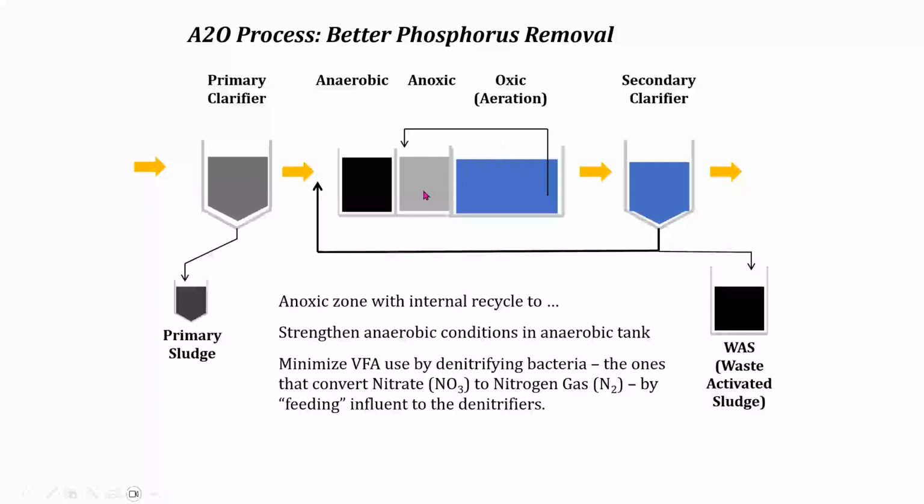So nitrogen, if you remember from last week, the textbook number is 5 milligrams per liter of BOD for every milligram per liter of nitrate removed. The typical concentration of nitrate is 20 in a plant that removes ammonia. So 5 times 20 is 100. The textbook ratio needed for phosphorus removal is 25-to-1. So if your phosphorus is 4, say in the effluent, you need another 100. So you would need, by textbook values, 200 milligrams per liter of BOD coming in right here to support phosphorus removal, nitrate removal, and then you basically have none going into the aeration tank. So the aeration tank would be basically an ammonia removing machine.